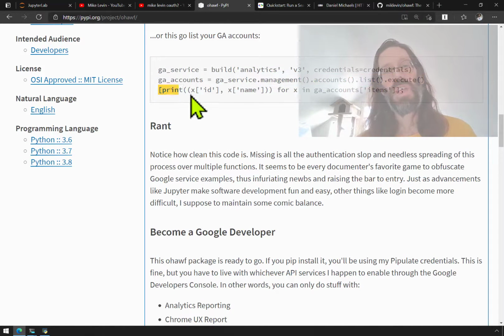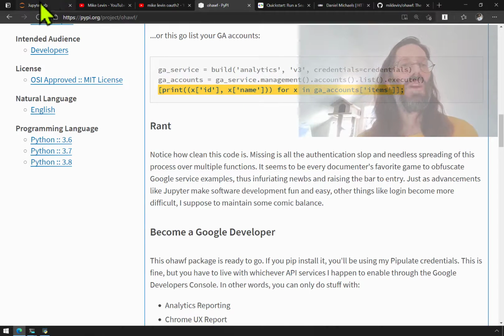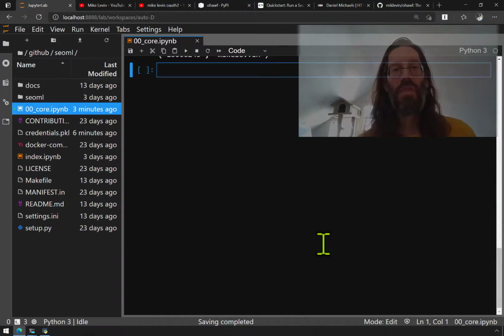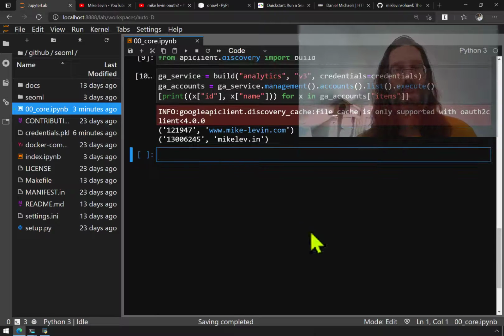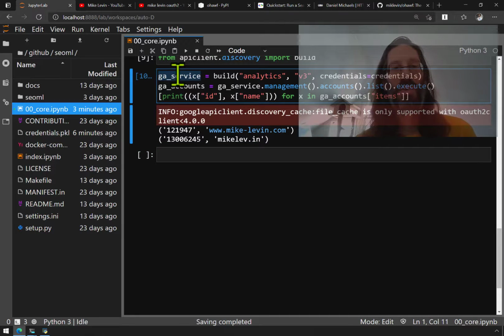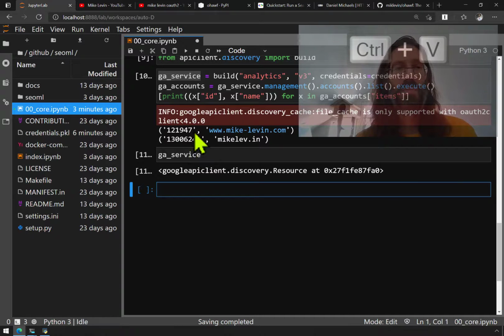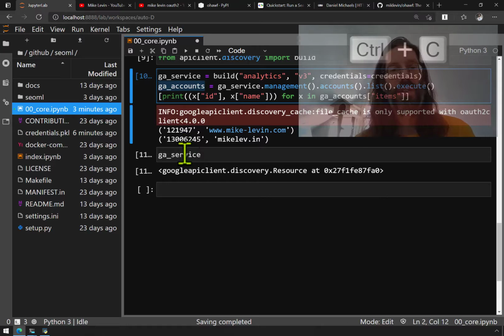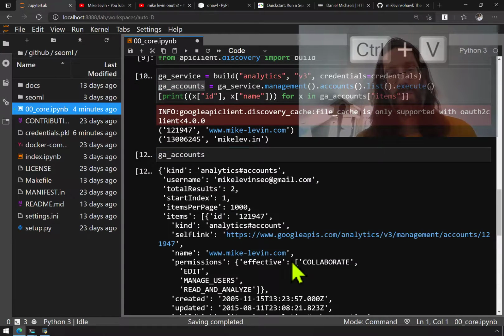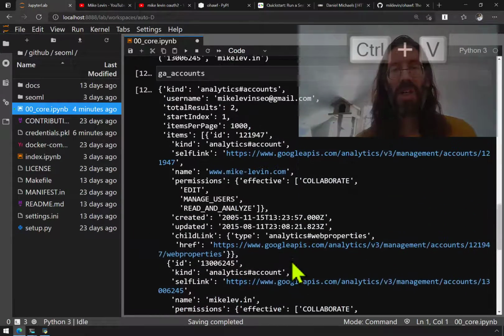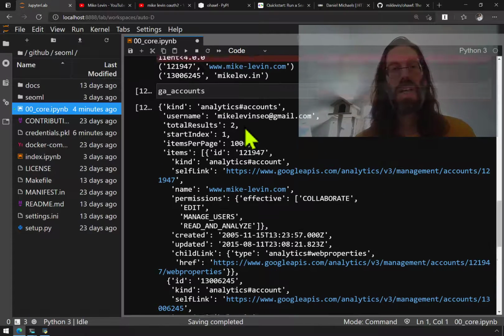This line is just a fancy list comprehension way of showing you an otherwise very messy object to look at in memory. So we're sitting on top of GA service. If I were to just show you GA accounts, it's a big JSON object and ugly to look at. You can get the idea.